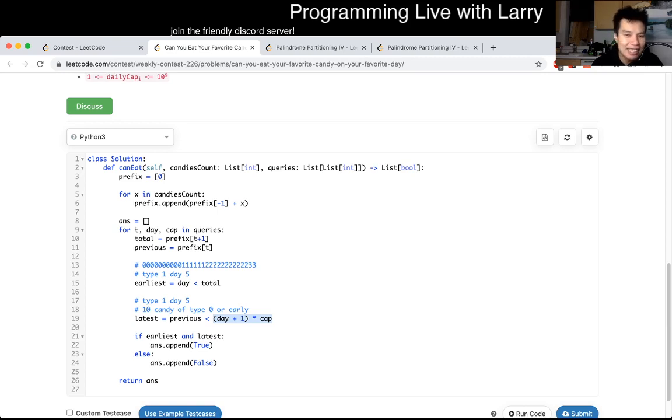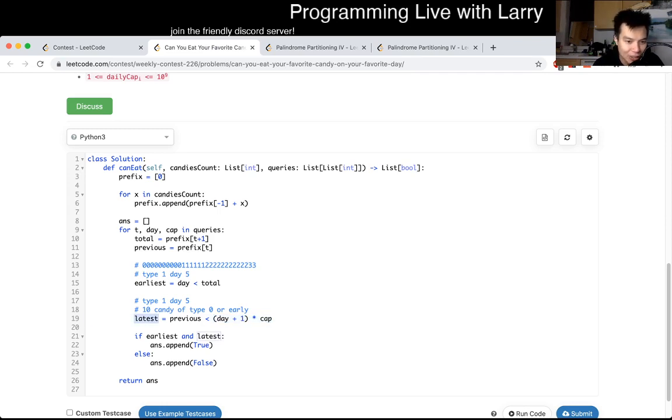So that's basically the idea, because on day 10, for example, you have 11 days of eating. So the 0 index is very confusing, that's why I'm saying it that way. On day 10 of eating, you can eat 11 days of candies. And then the question is, can you eat all the previous ones, right? If you could eat all the previous ones, it doesn't matter what order you're in with respect to the latest, because you can always just chop it off such that you eat fewer, so that you can eat at least one of this type. So that's basically the idea behind latest.